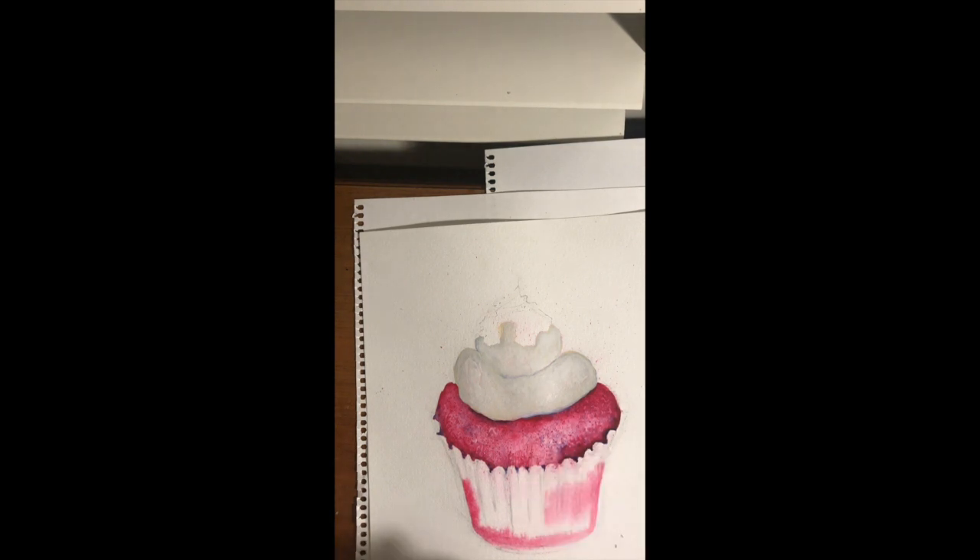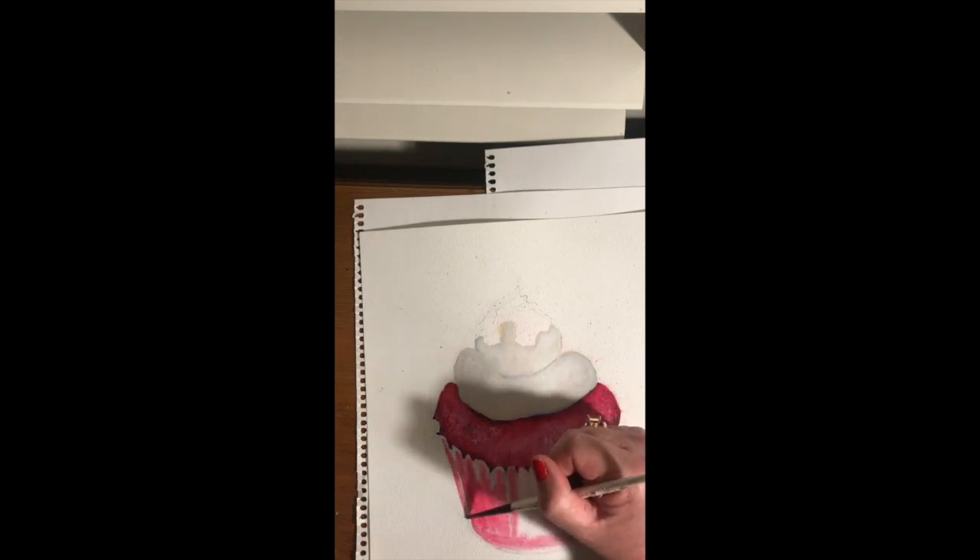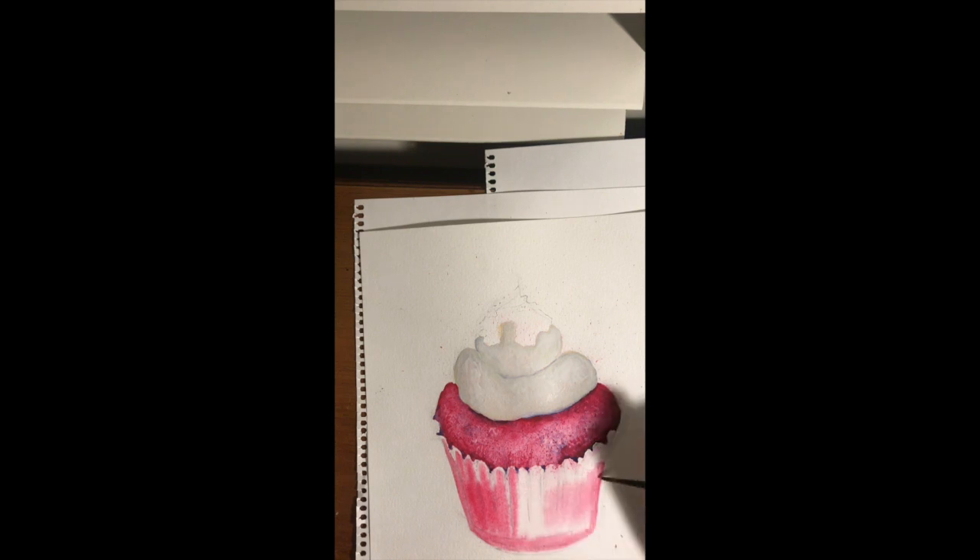I'm going to complete the whole area using the lightest tone I can see on my image. I'm working in an up and down vertical brushstroke because this is the way the light falls on this part of the image. I'm putting in the lines and locking in those darker shadows, but actually leaving some white spaces in between because those are going to be the highlights of the tips of the paper — showing how it's folded into that concertina kind of pattern. The parts I'm leaving white are the parts sticking out, catching the light.